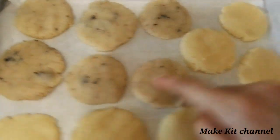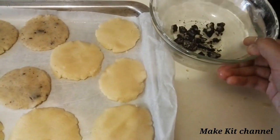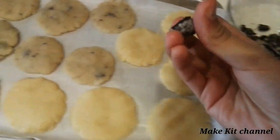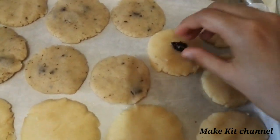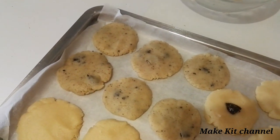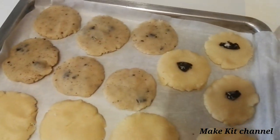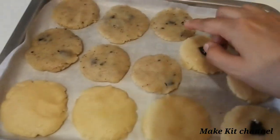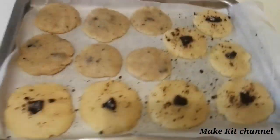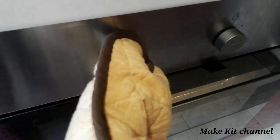These are the Oreo biscuits, and these are the simple ones. So this Oreo one, with this piece, you're going to put here, and then this with all the biscuits, all the simple biscuits, with this one no, because they are Oreo. So our cookies are ready to bake, guys. Now the oven is preheated, and now let's turn it off.